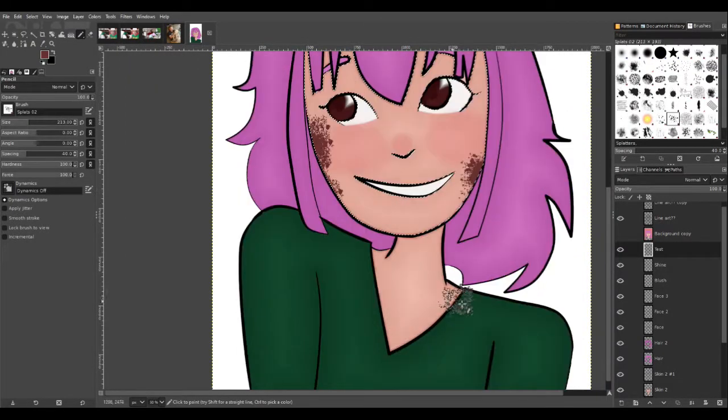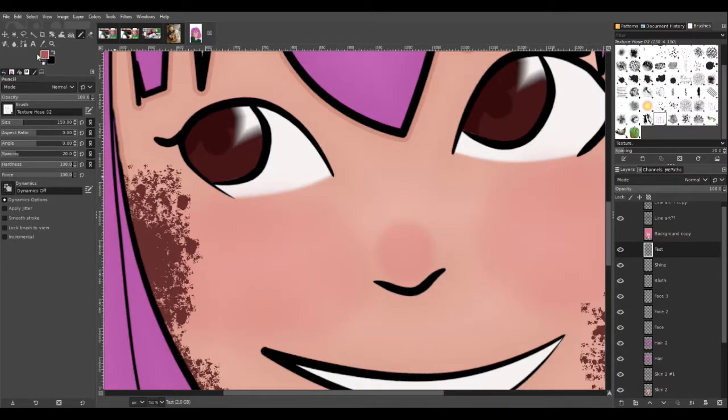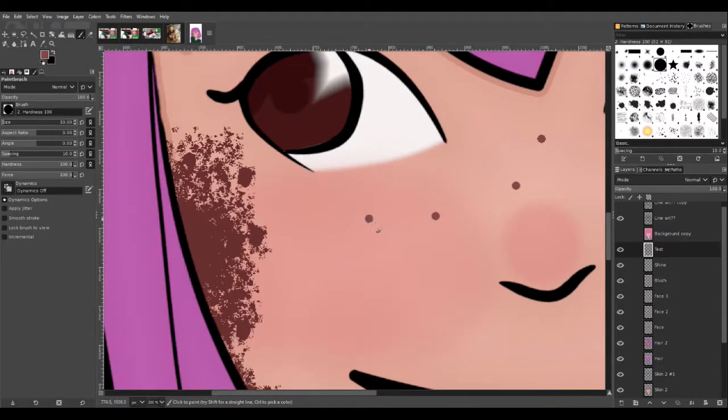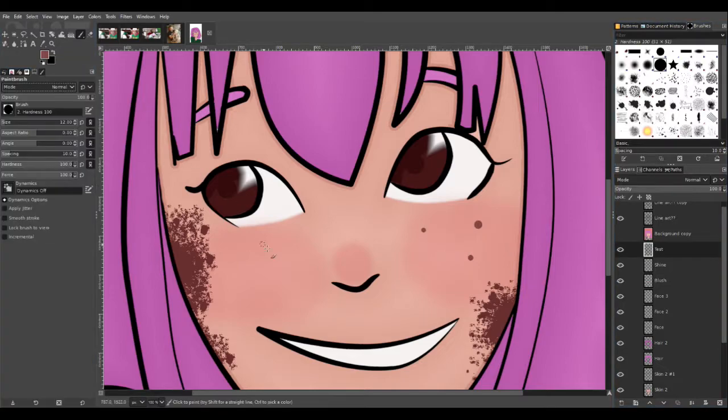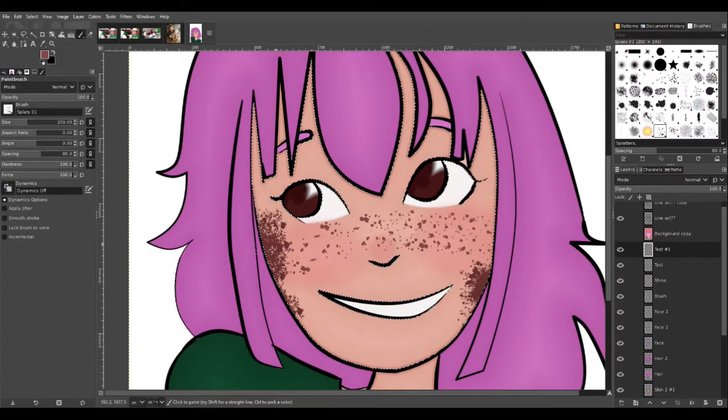Tess lives a pretty dirty life, so I went ahead and smudged her face with dirt, but then it took me forever to find her a brush that would do her freckles. I typically draw her with 9 distinct freckles on her face, but with this it just didn't look right, so I went ahead and just sprinkled her face with them.